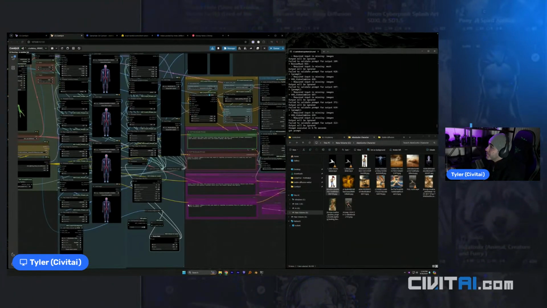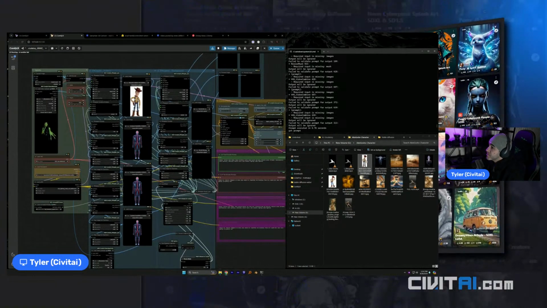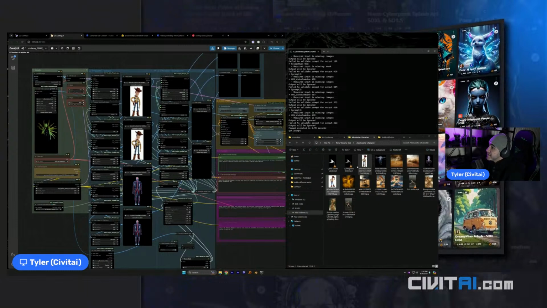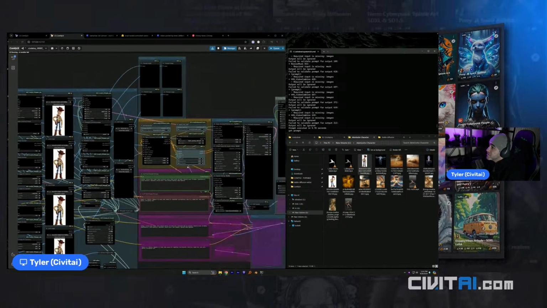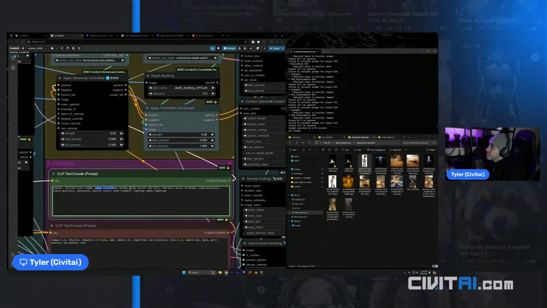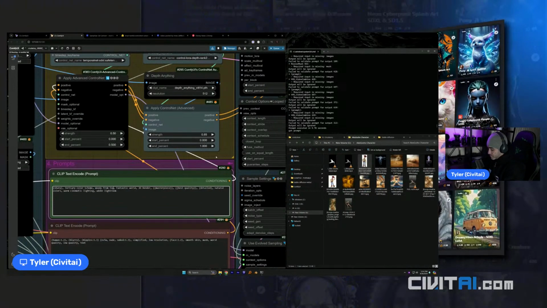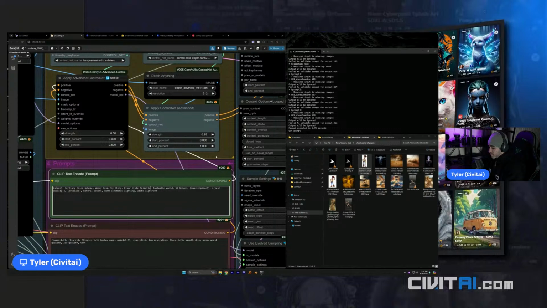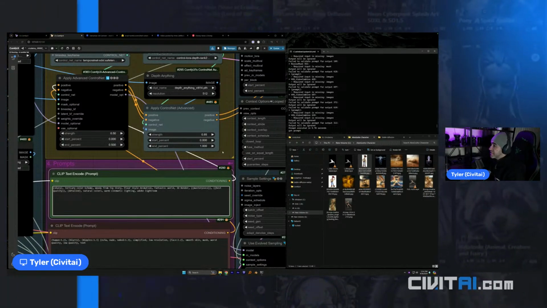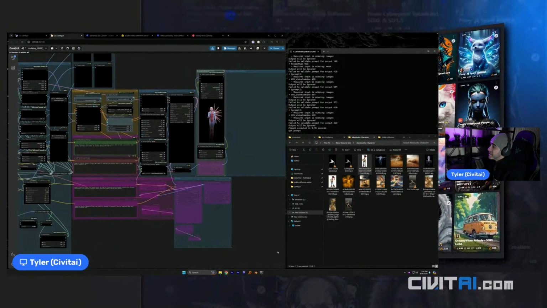Because, real quick, let's do a little testy in my existing workflow. And let's just see what that does in here.